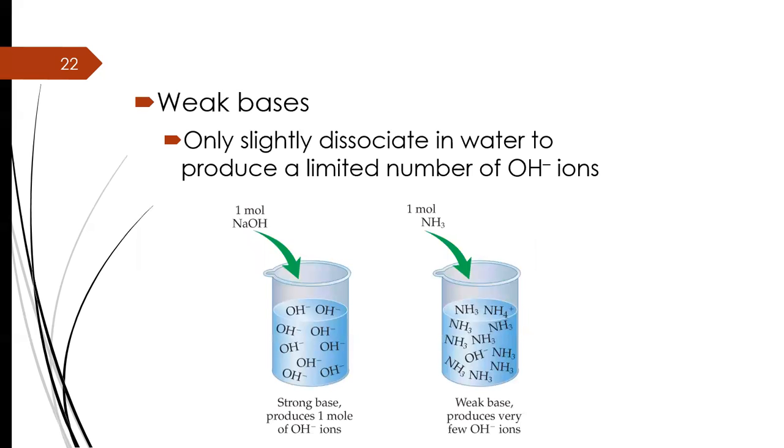In the same way that we talk about acids and electrolytes, bases can be the same. We can have a strong base where you have complete dissociation. You can have a weak base where you only produce some of those ions. That part is still the same. So we still talk about strength of bases in the same way.